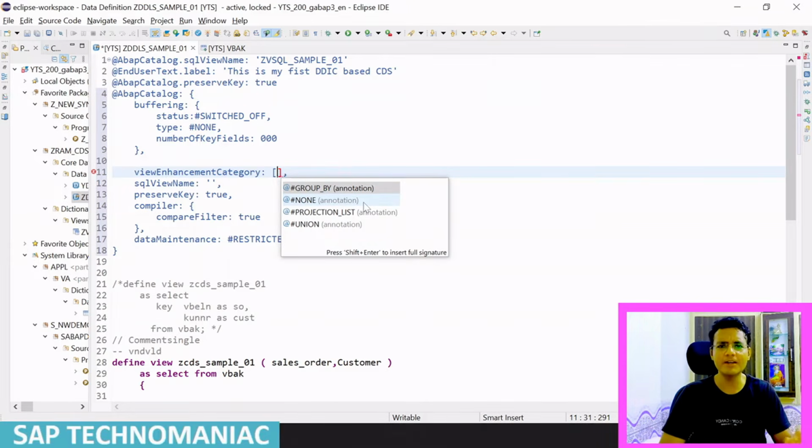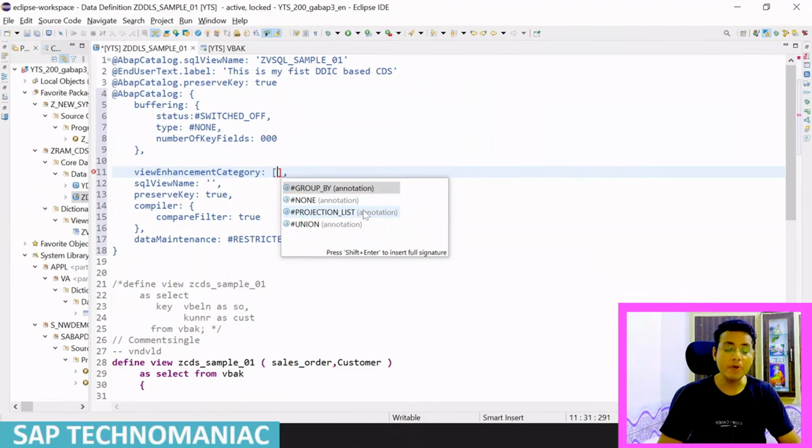Sometimes we try to extend a particular CDS view and we are not able to, and we wonder why it is not allowed. That might be because the view enhancement category is none. That is the reason we are not able to extend this particular standard CDS view.